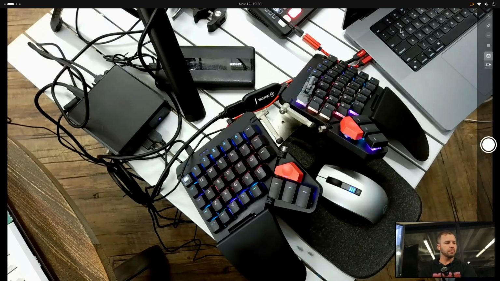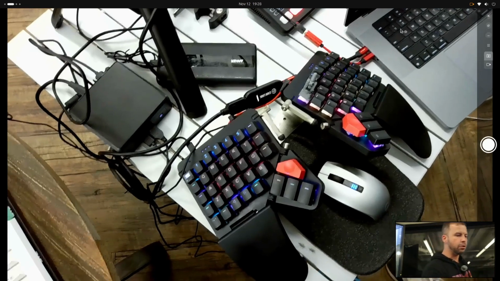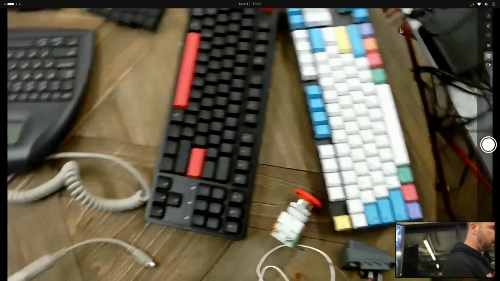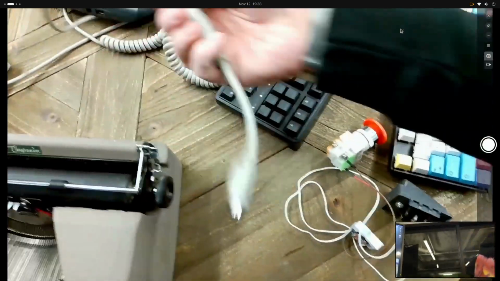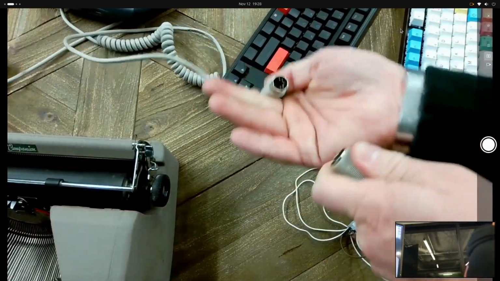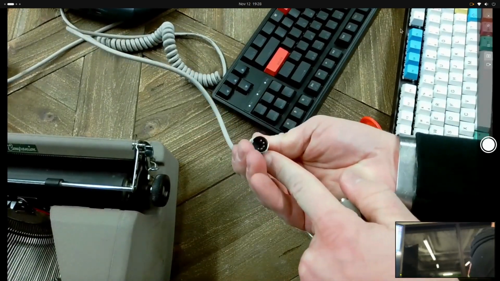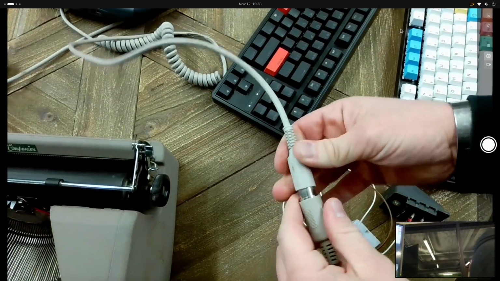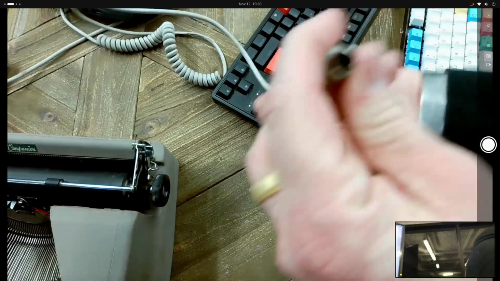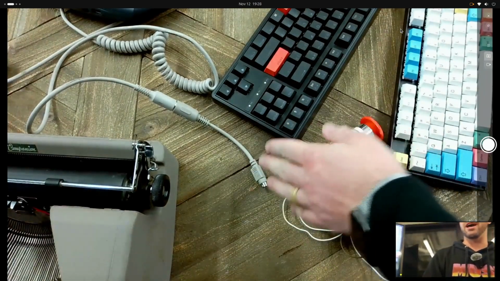Could you show that to the camera? Yeah, which part? You were holding up the DIN5 mini. Oh, yeah. So there used to be a lot different, it wasn't universal serial, it was just serial. DIN5. DIN5. That's mini DIN6. Mini DIN6. I think I have a USB converter for that.